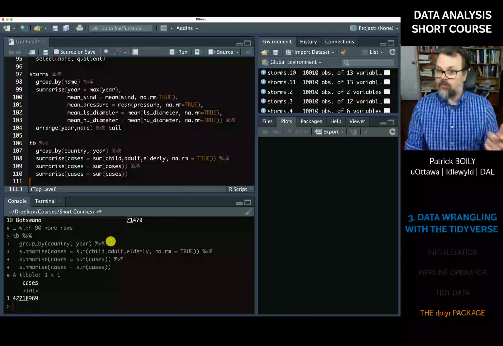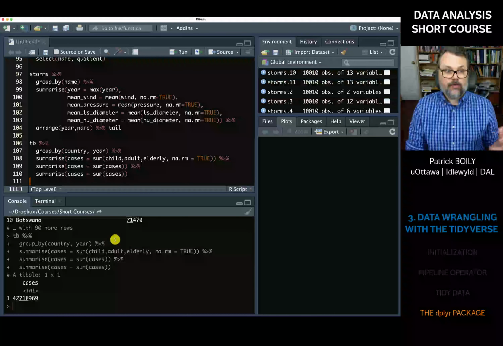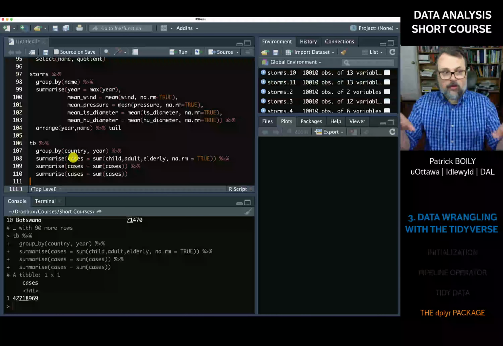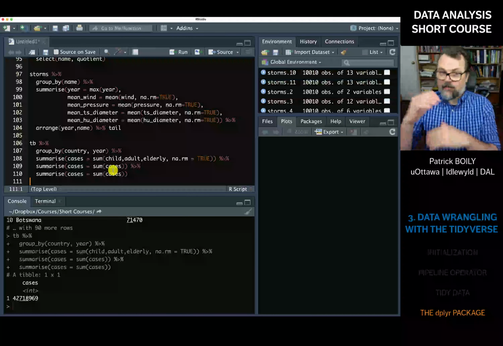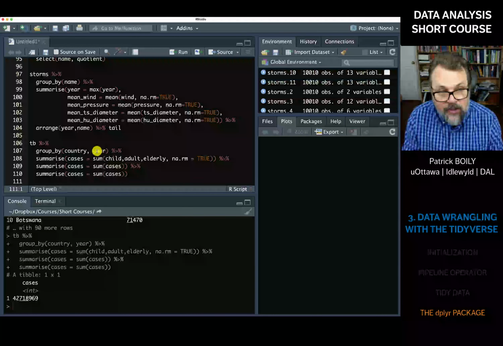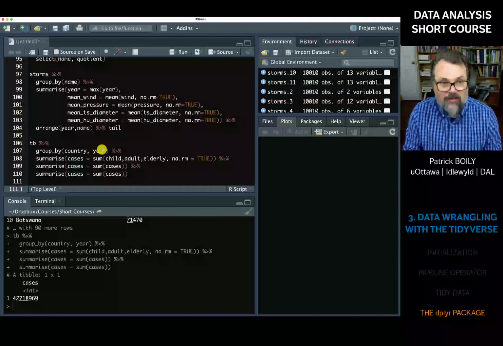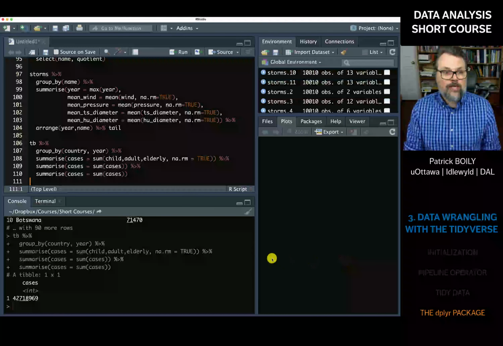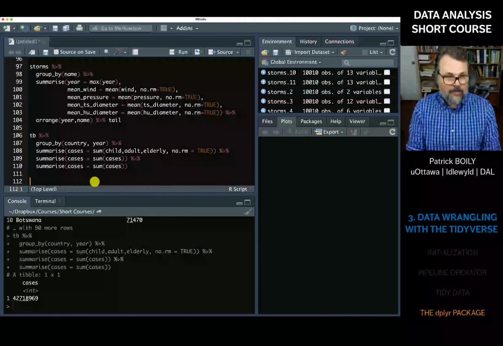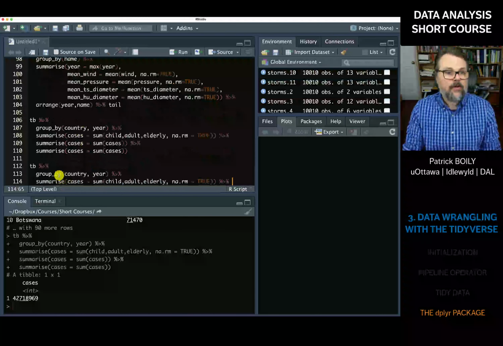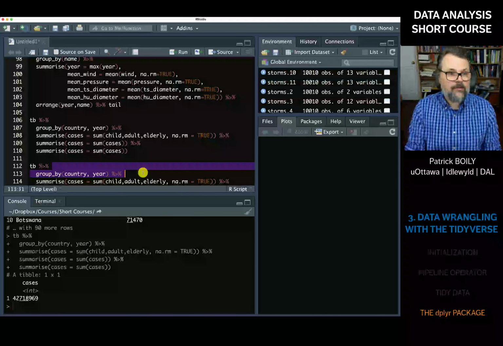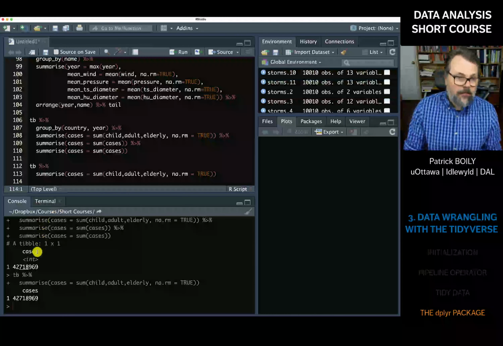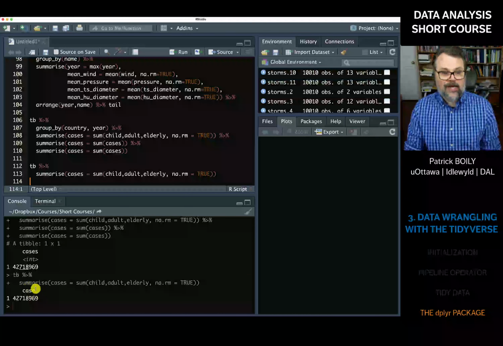Well, you've actually removed one layer of the grouping. So that first summarize of the cases gives you a year by country total. The second summarize basically adds up everything within the country, so it removes this second variable in the group by function. And the third one basically says, well, just add it up for all of the countries. You would get exactly the same result if you did the following bit here. We don't group by anything, just summarize the cases by adding everything here. Notice the display is not the same. You did not create a table here.